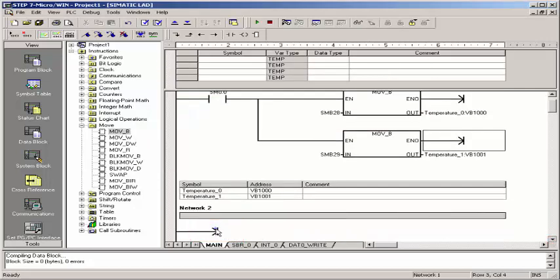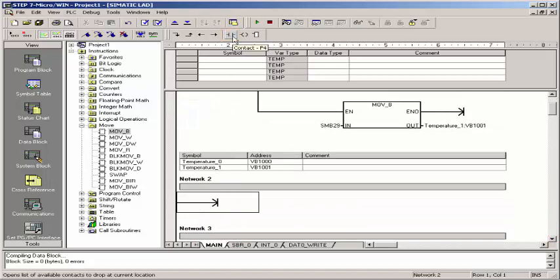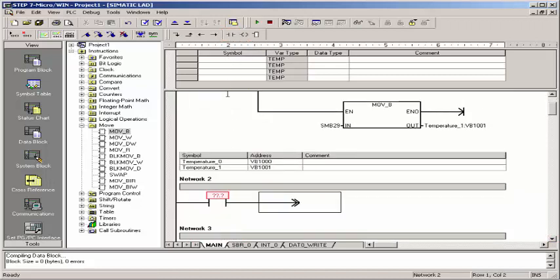Network 2. Activate the data writing by a positive edge of input 0.0.